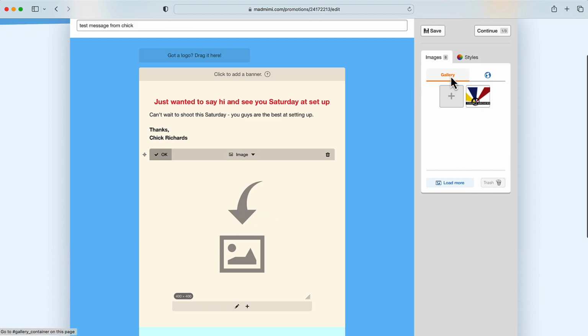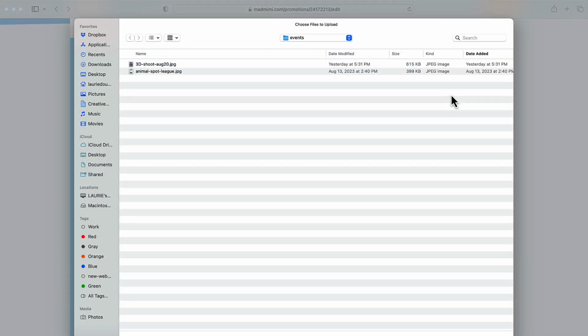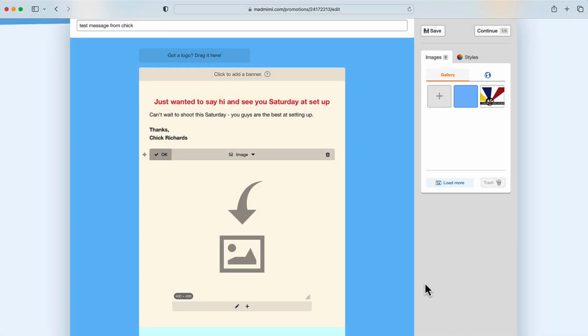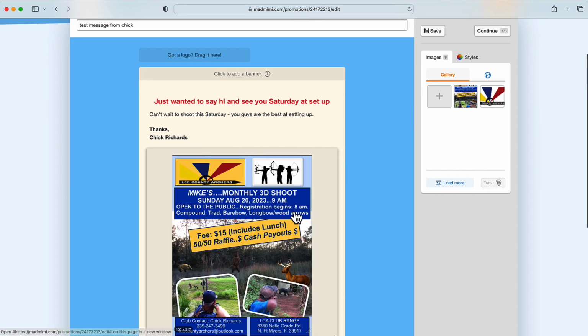So if I want to go to the gallery, go add a picture from one of the shoots that's on your computer, you would click that plus button and pick the picture from your hard drive of your computer or a thumb drive if you had one, and you select it and you click upload, and you'll see it'll show up over here. And then all you do is click and drag it. So anything that you put over here or anything you see over here can be clicked and dragged down below.